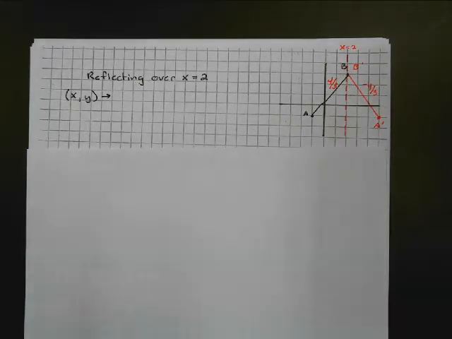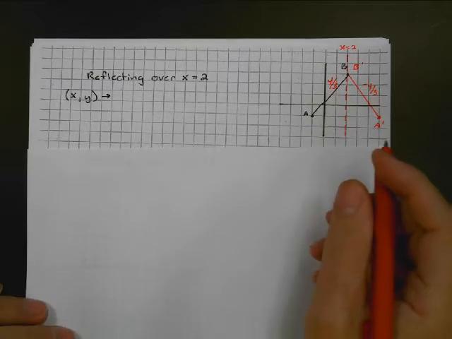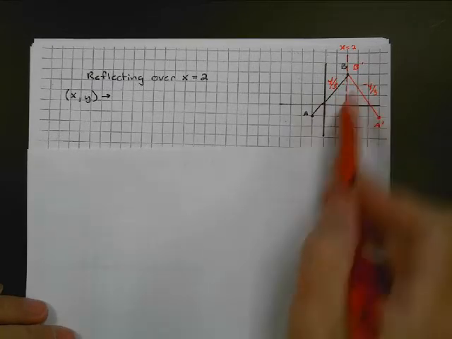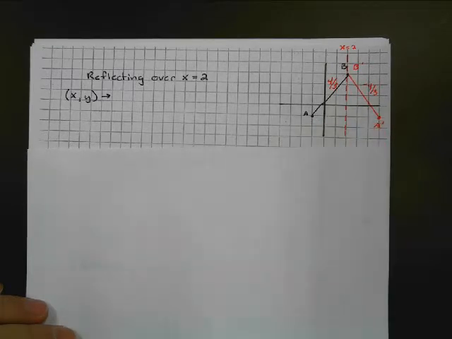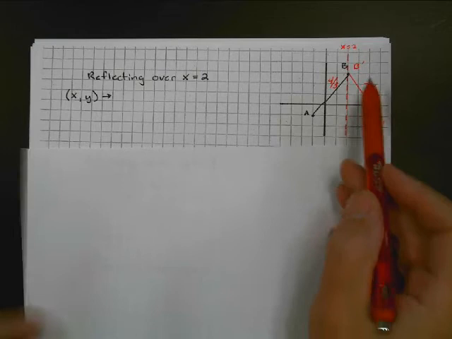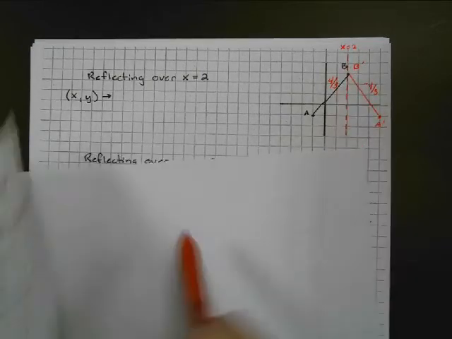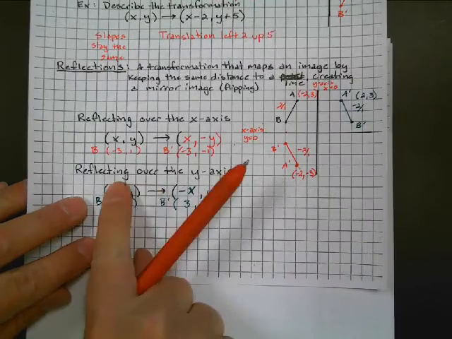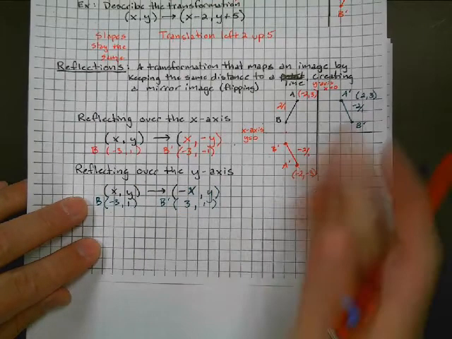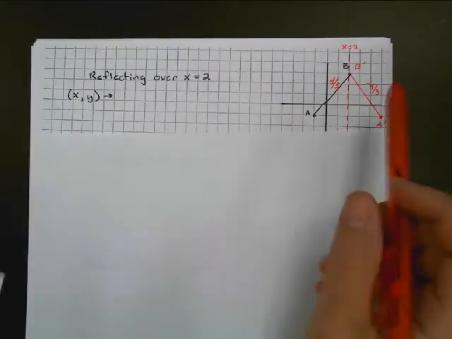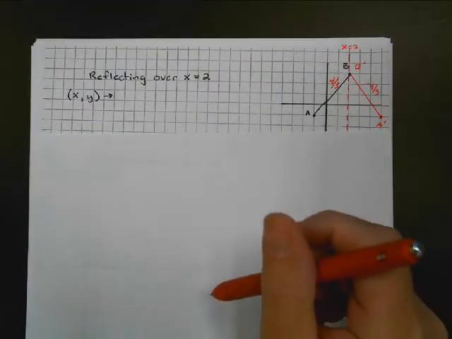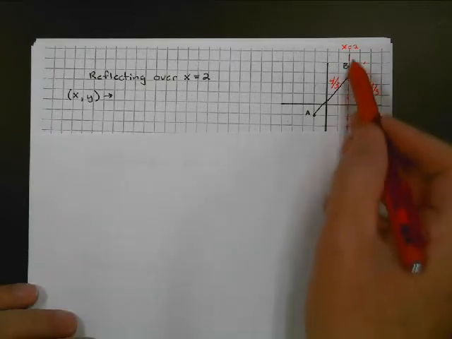All right, coordinate notation for this one is a little bit harder to do because the B stayed the same, but the A kind of changed. I mean, the Y didn't change, but the X definitely did, and the X on B didn't change, so I'm not quite sure what to do on this one. Well, let's think of it this way. We know how to reflect over a vertical line. We already had how to reflect over the y-axis, because that's like a vertical line. Remember I said that was x equals 0. So we know that that would end up being (-x, y).